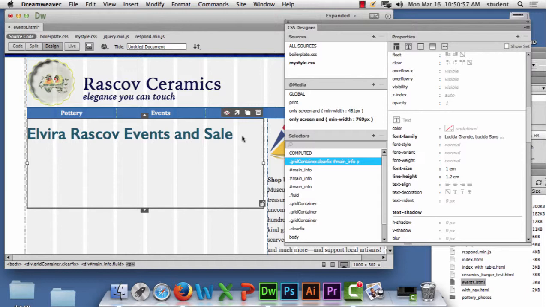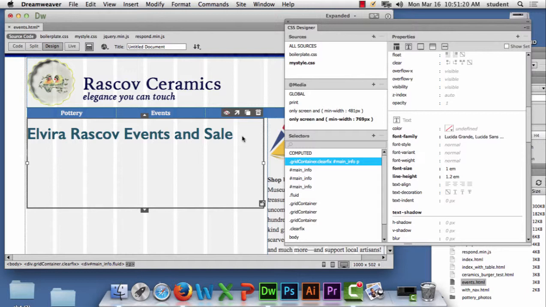Okay, so kind of the same thing. I know we're going to pull our hair out trying to get this to work, but with the body copy I want to do a similar thing where I want text to be a certain size, at least for the cell phone one. Maybe not for the tablet and the computer, but down here I want some text that's going to talk about her events.